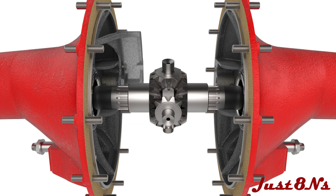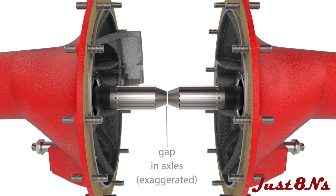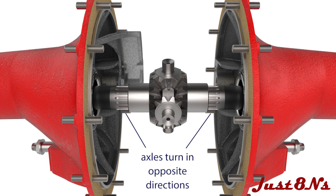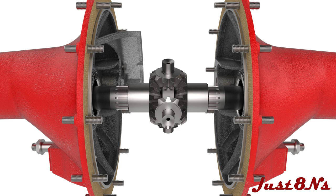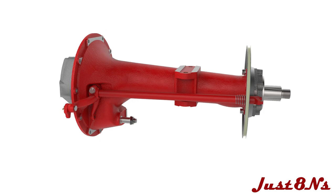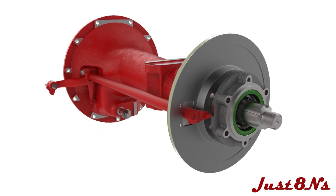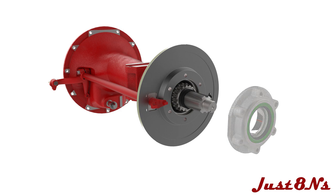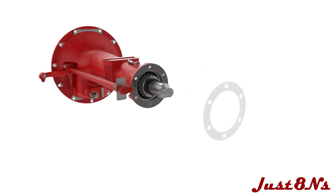When shims are added, a gap is created between the axles. Now, when rotating the left axle, the spider gear differential gears rotate, and the right axle is rotated in the opposite direction through the spider pinion gears. If the axles require additional shims, remove the two bolts mounting the bearing retainer, remove the retainer and dust shield, add another shim and reinstall the components. Check the end play and repeat adding shims as necessary.